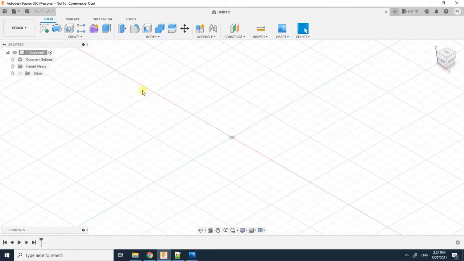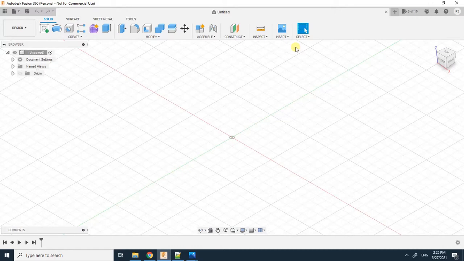The first time you look at the screen of Fusion 360, you can see it's very easy with the tools. It's not like SolidWorks or some other 3D software, which is very complex with many layers and many tools.